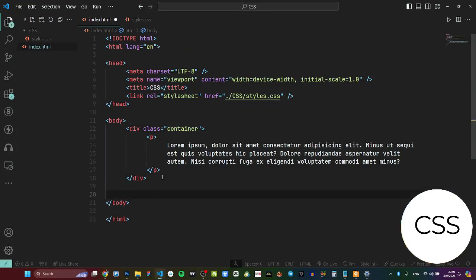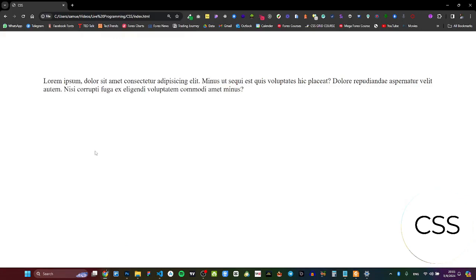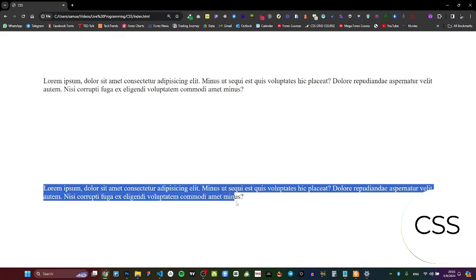Now, if you decide at any point to add another div, and you also add another paragraph, we just put it here. If we add a class here and we want it to have the same property, you can actually use the same name, like that. If we save our work, check on the side and refresh, you notice that we still have the same property. You've seen the same spaces. The reason you are seeing these two apart from each other is because this has a padding of 100 pixels even at the bottom, and this one at the top, so this space is 200 pixels.